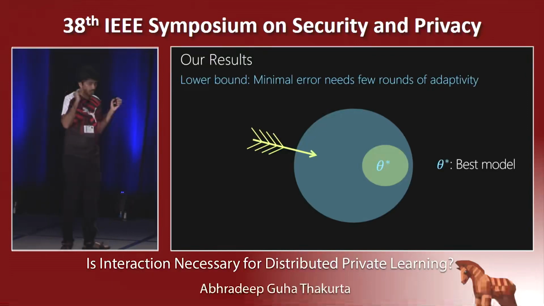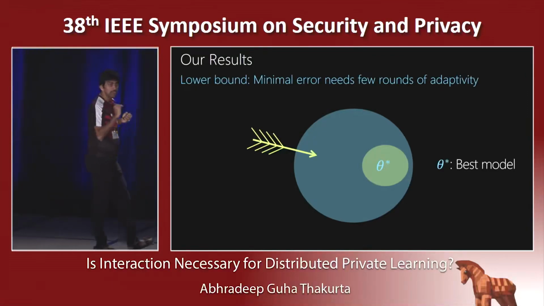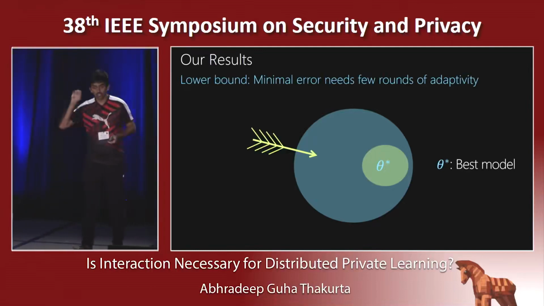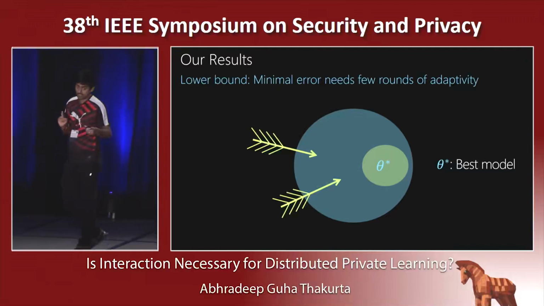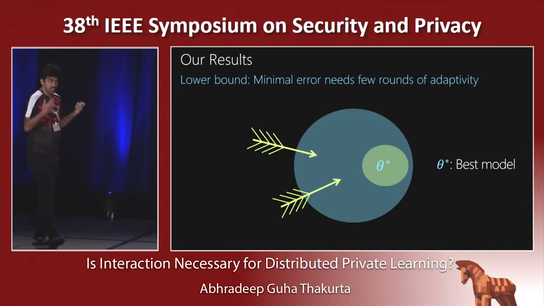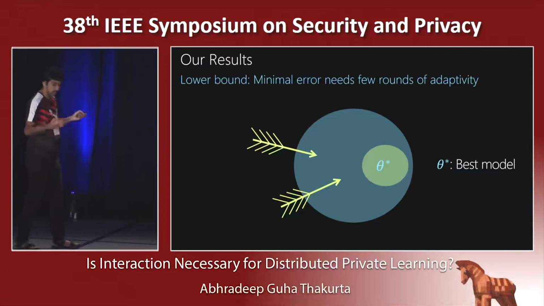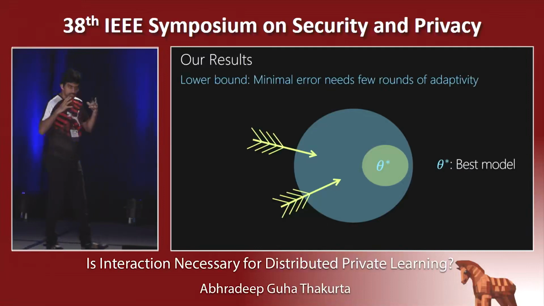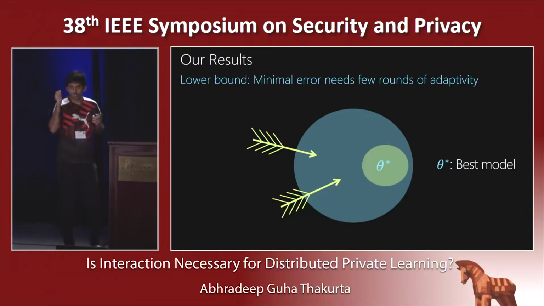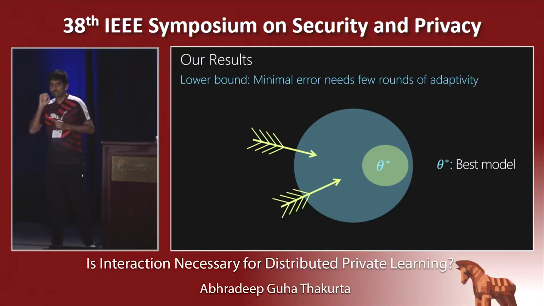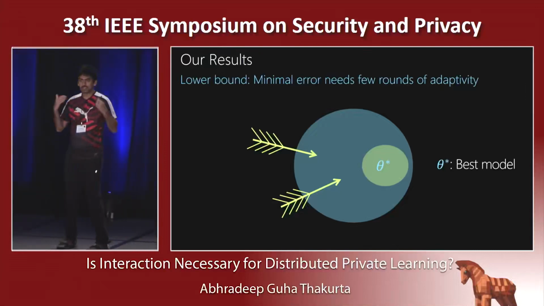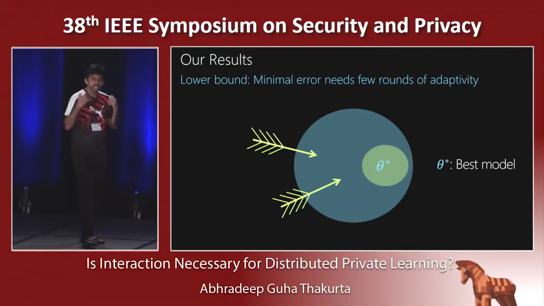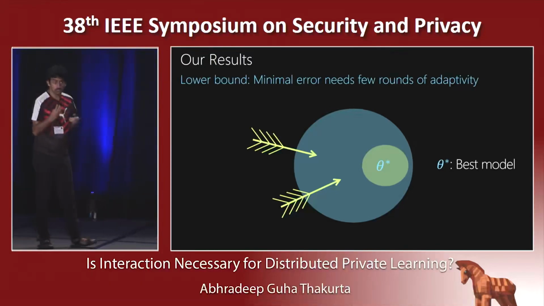But notice that we want to show that there is need for some rounds of adaptivity. So right now we are saying, suppose there is no adaptivity, then what happens? You throw a dart, you get some information. You throw another dart, which has to be thrown independently of the previous dart, and you get another piece of information about that model. Now, since the space of these models is high dimensional, just by throwing darts at this space, it is very unlikely that you will actually hit that green region. This shows that completely non-interactive algorithms will not let you get closer to the true model.